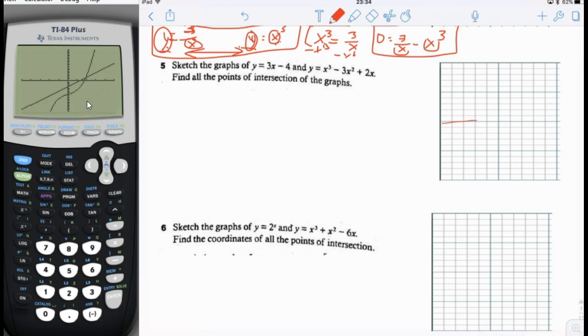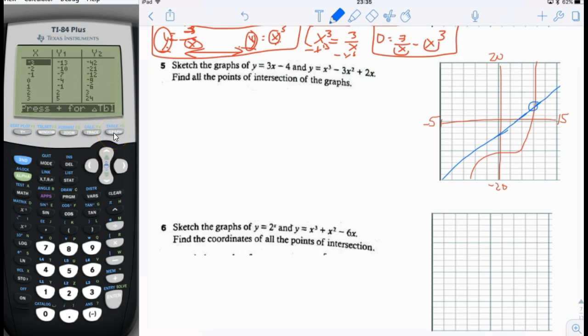Okay, so let's graph that much. We graphed from negative 20 to 20 in the y direction. We graphed from negative 5 to 5 in the x direction. And how much of it did we get? Looks like we kind of got this. And we kind of got, let's see, we'll draw the other one in the blue color. This one is going to go through here, and about there too. Okay. Alright, and then it says to find all points of intersection. Looks like there's just one, right about there. Let's try to find that.